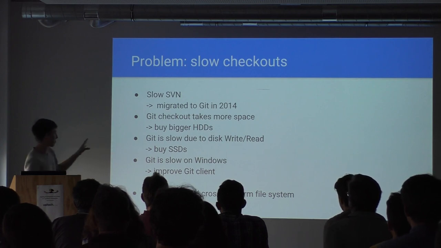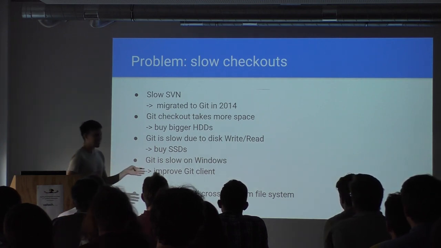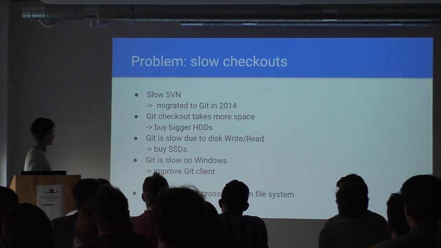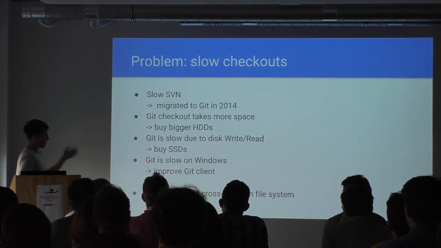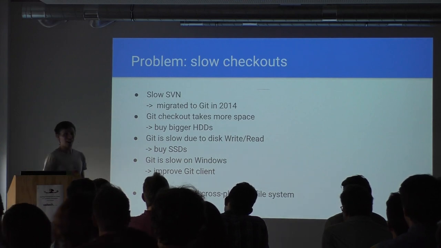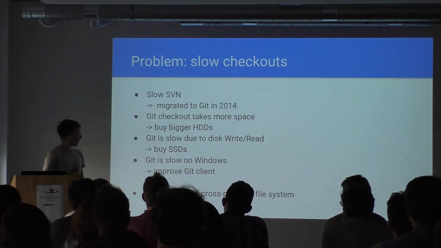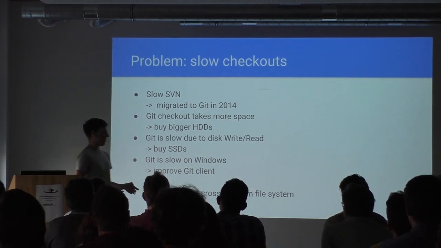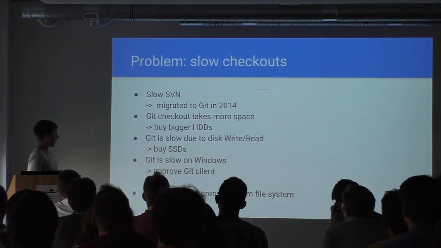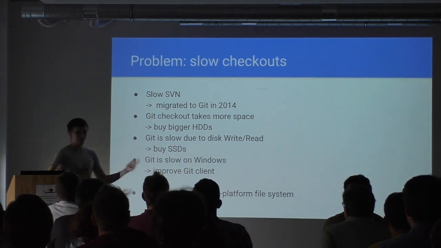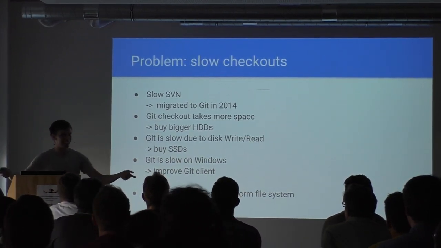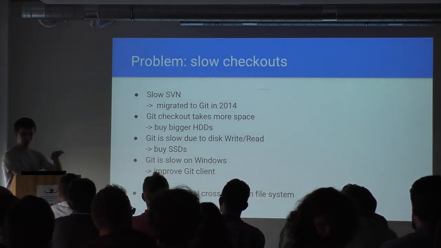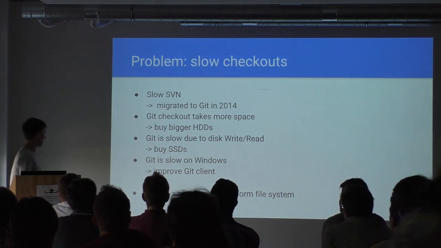We migrated to Git. It was a huge project. The problem with Git is it has the whole history with it. And I know there are shallow checkouts, but we can discuss that later. The biggest problem we hit immediately is we need a lot more hard drive space. The other thing is, even so, Git is still slow. You'll see why. We have gigabytes of data. So how do you solve the problem? Well, you buy big HDDs. Still slow, you buy SSDs. Luckily, they're cheap now. Ideally, 256 at least, just for Chrome and all the stuff it depends on.